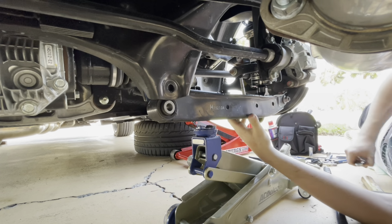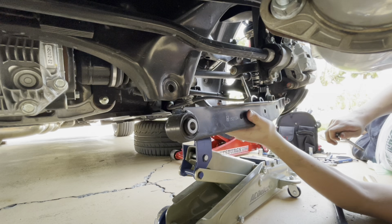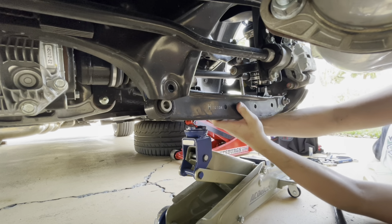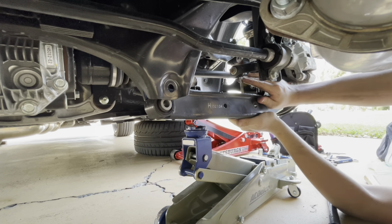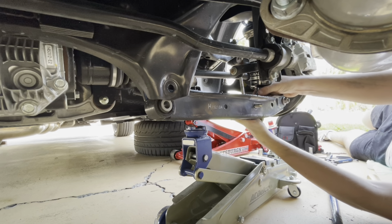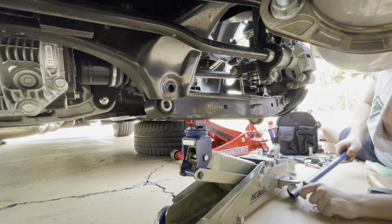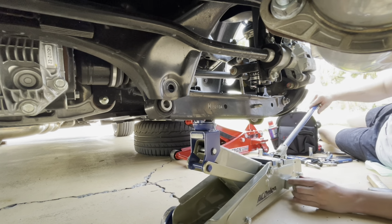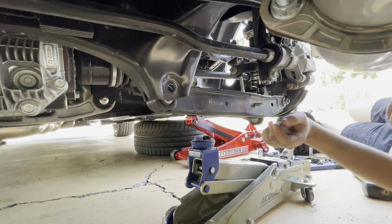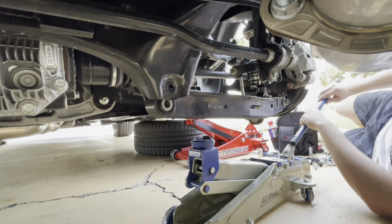I need to line up the hole in the back. Needs to come down more. And boom. Sway bar's through. Now we can work on the coilover. Should be the next one. He's kind of wedged in there a little. There we go, the coilover's free to move around.